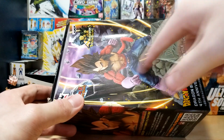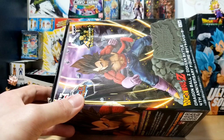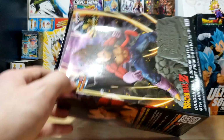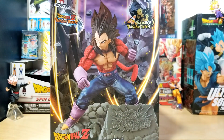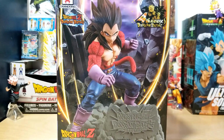Because this box, like the actual box, was the least damaged one. And it was just in there with another figure, like how they usually package it. Though granted, I will admit, it was with this Gogeta, which I have still yet to open. But it was in there like this, so I think maybe it was just the perfect size. As you can see, they sort of link up. Like, the Gogeta's box just kind of fits in that hole well. Maybe it just bumped in shipping and sort of messed the box up. I think I'll still send them an email, but as long as the figure is okay, I don't really mind.